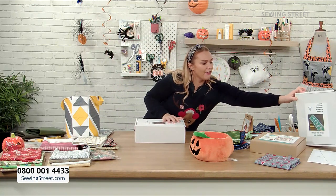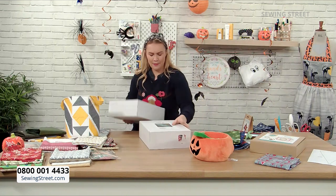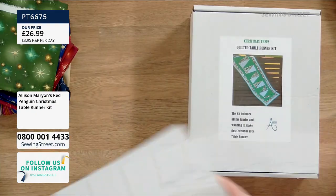So that's the Jolly Holiday pieced Christmas tree skirt. We also have a table runner from Alison Marion, which is this one.